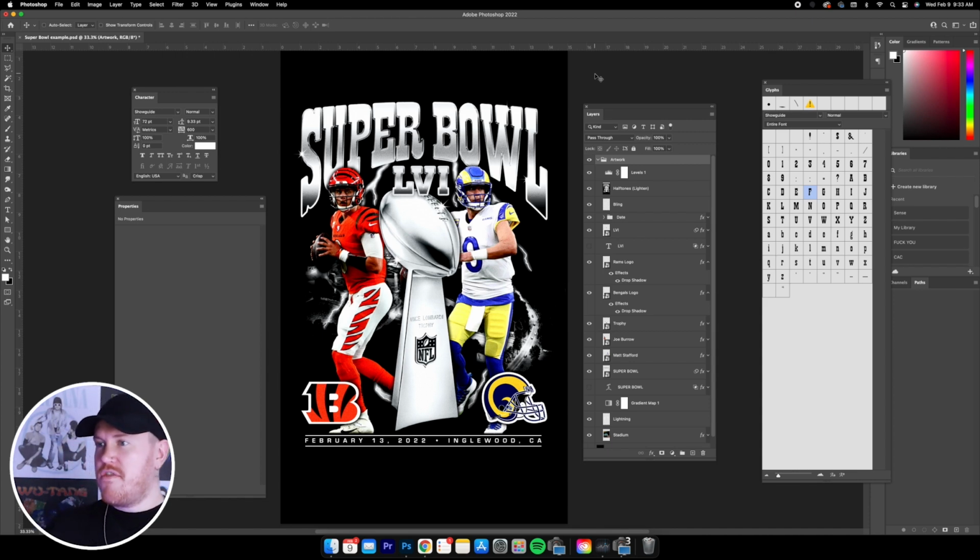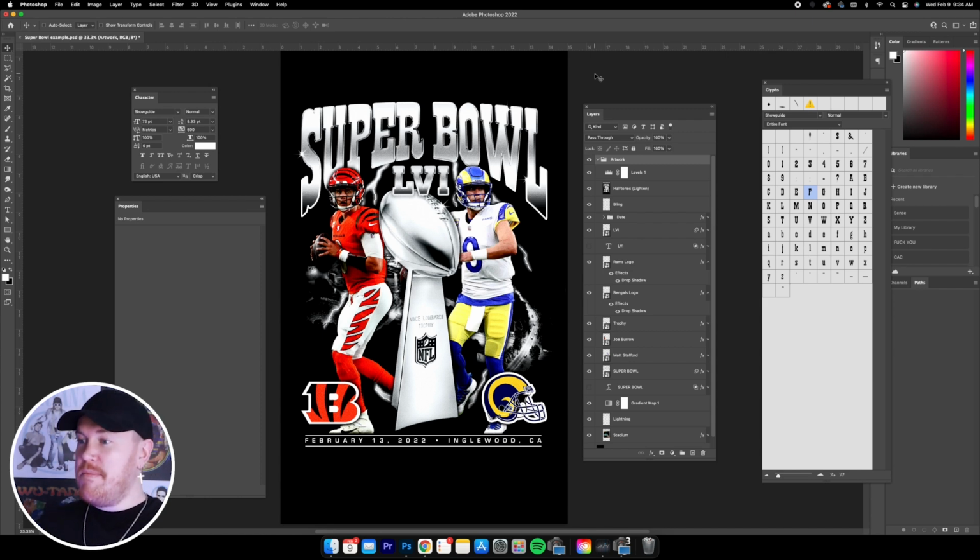So there's a few different elements that made this a little bit more reminiscent of that era. I want to speak to one thing really quick. When you're making these types of shirts where there's two teams represented, you have to think about it in a different way. I could have gone with a color palette that was more reflective of Super Bowl 56's branding, which is a lot of warm tones, like creamsicle orange tones, berry tones. But to me, it just didn't look as, I don't want to be rude, but it just didn't look cool to me.